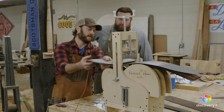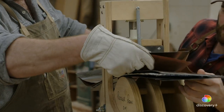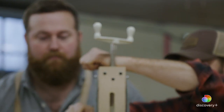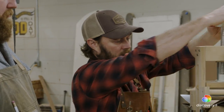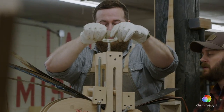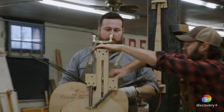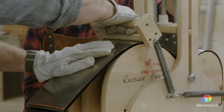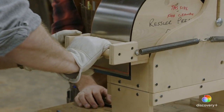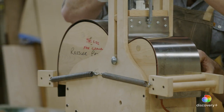So what I've got here is spring steel and a thermal blanket. Slide this in. So what's the goal temperature? We want it to be 200 degrees, and we are there now. We're gonna crank this down. Now, is this heat gonna darken it? It will. We're good to keep going? Yep, keep going. Okay, that's good for now. Now I'll take this. Pull it down. Yeah, that is it, dude. You just bent the guitar side, baby. I feel like I'm gonna throw up. We'll get back to this tomorrow.